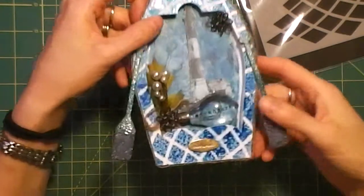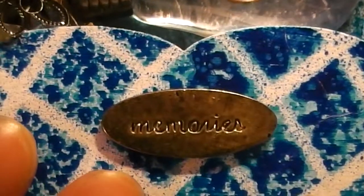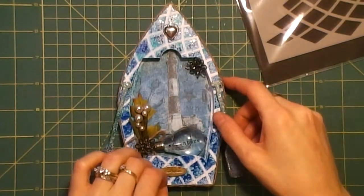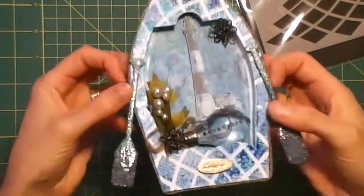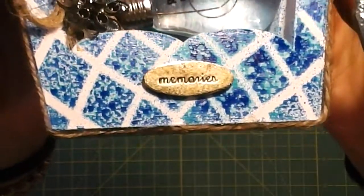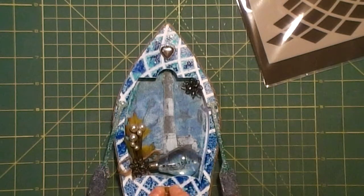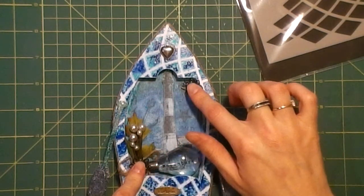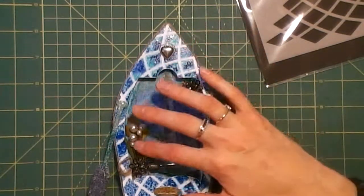And along with this, or no, these I actually, when my aunt passed away, she had a whole bunch of scrapbooking stuff, and so my mom gave it to me. And this was one of the things that was in it. There was a whole bunch of just these little metal word bars. So I hot glued that on, hot glued these and these down. But this I did before I hot glued her.